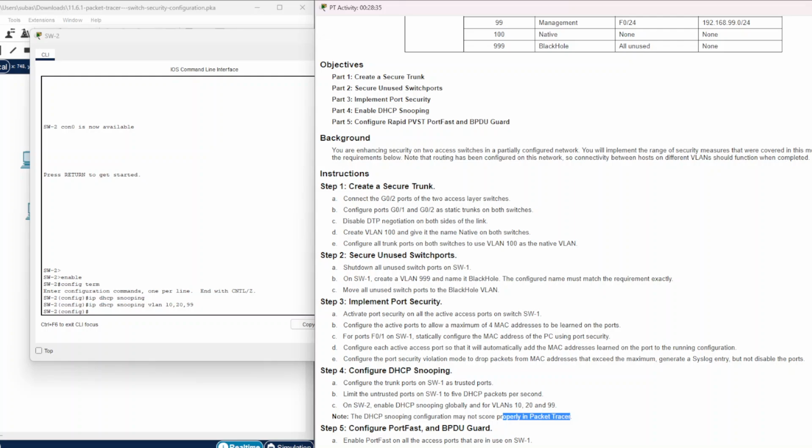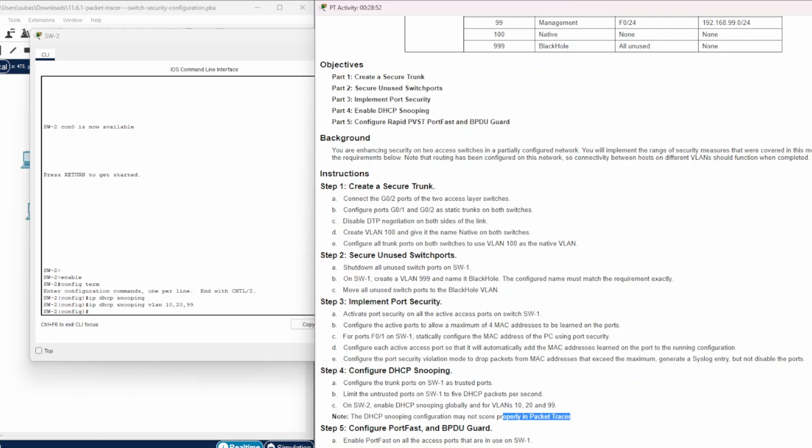Step 5, configure PortFast and BPDU guard. Enable PortFast on ports in use on S1, and then we're gonna enable BPDU guard on all ports that are in use.